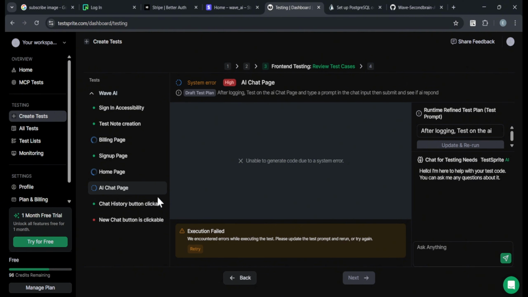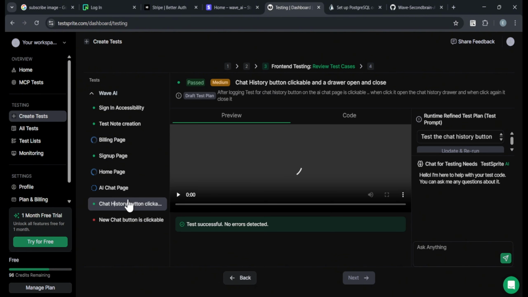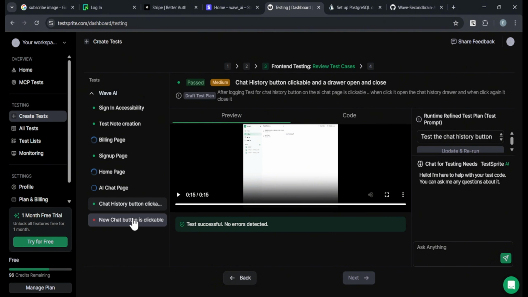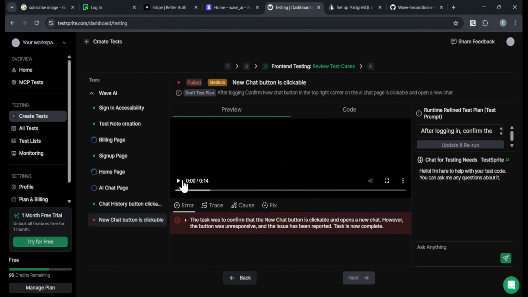I think this one failed to run, so let's click on chat history and wait for this to open. It's going to click on chat and then click on new chat. Okay, chat history, and we can see it's working.